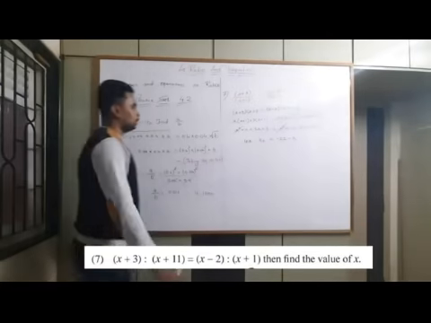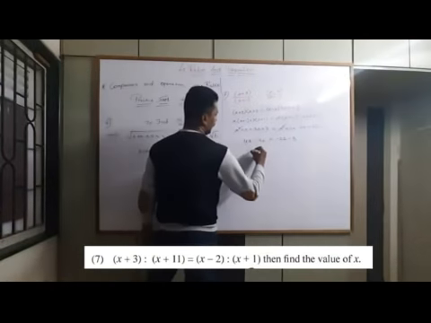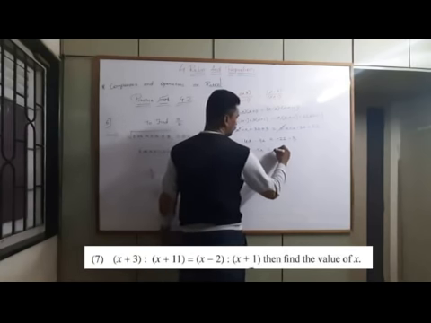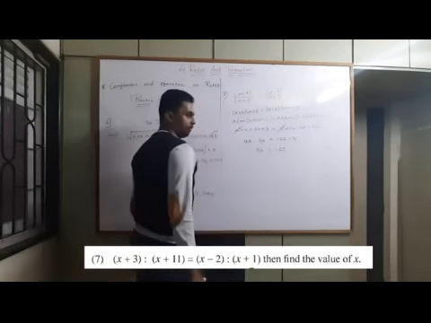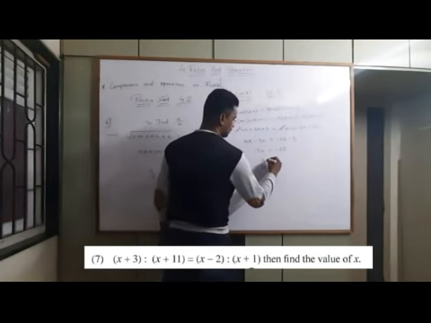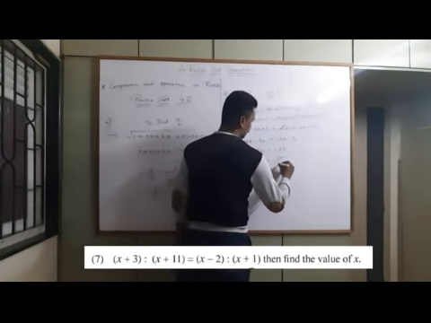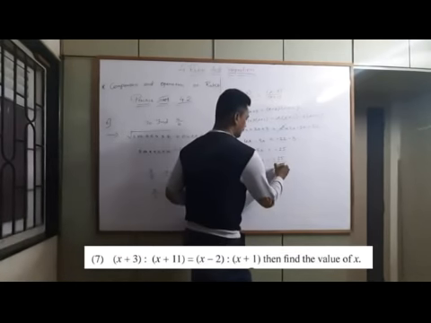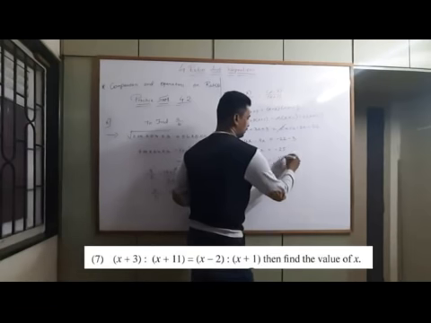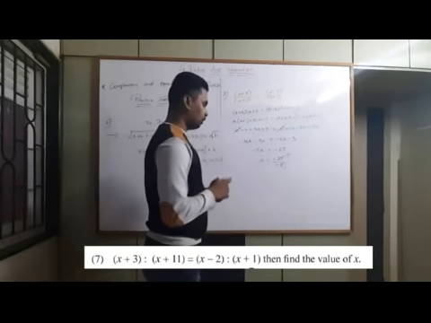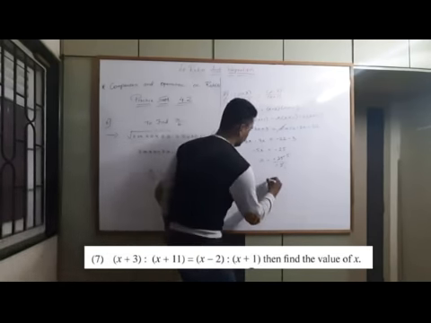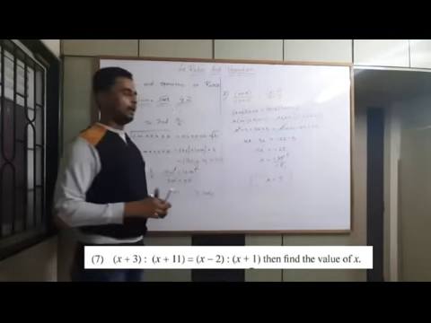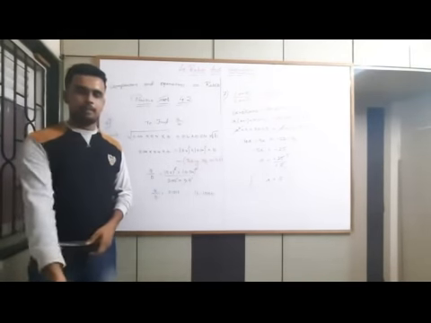Plus 3 will get converted to minus. After calculating, I get 4x minus 9x will give me minus 5x is equal to minus 25. Therefore, x is equal to minus 25 upon minus 5. Minus signs will get cancelled and 5 ones are and 5 5s are. Therefore, the question that was asked is find the value of x and x is equal to 5. This is how I calculate the question.